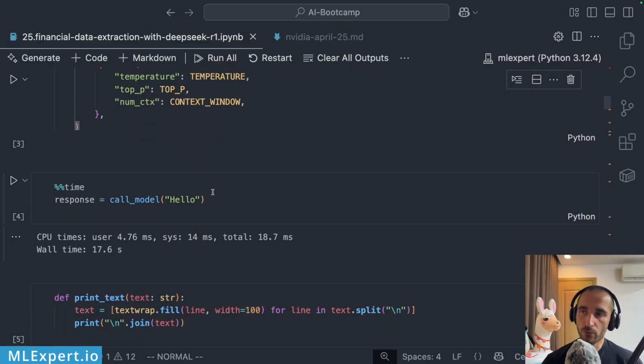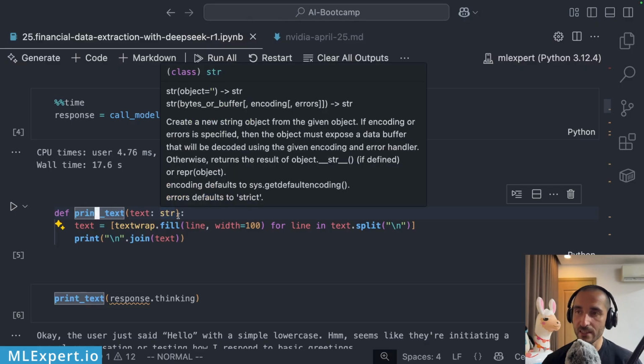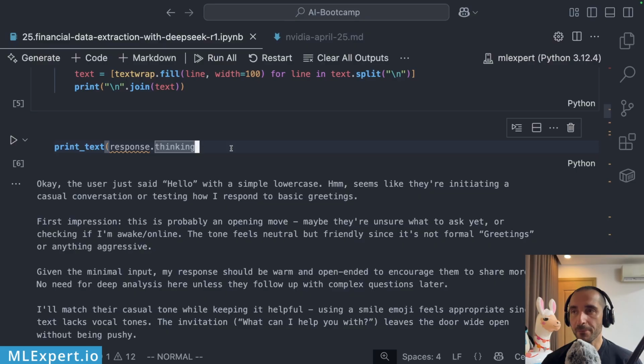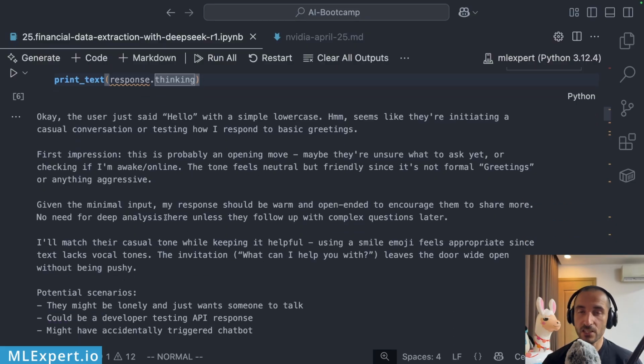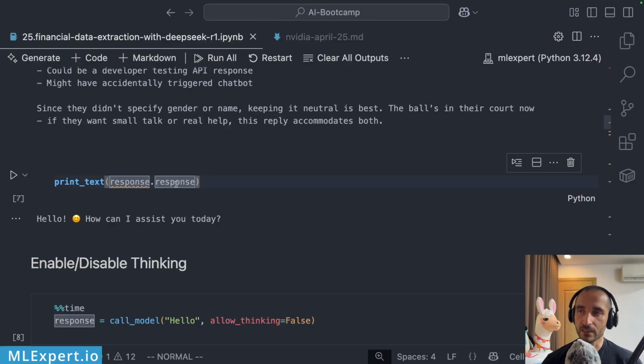So I've shown you the hello in the terminal, and here I'm pretty much doing the same thing. I also have this helper function, which is going to be printing the text a bit more nicely. So here you can see that now the Ollama API supports .thinking on the response, and this essentially is going to be the thinking text that the model is going to be returning for us. And then the .response is actually going to be the text that you are more likely to present to the user as a final response.